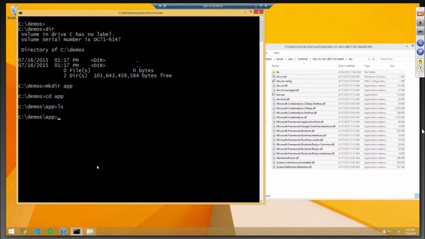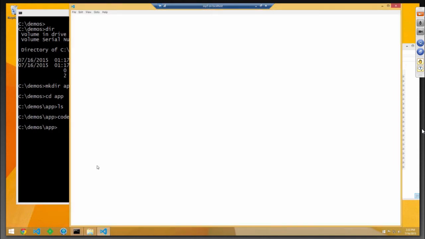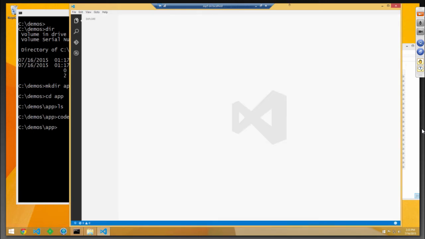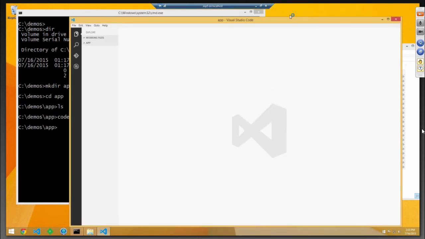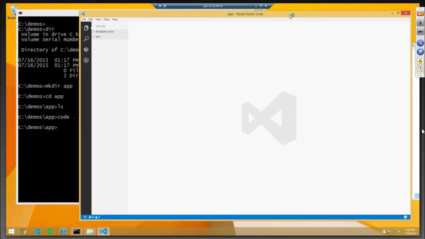You want something perhaps a little bit more heavyweight than Notepad, but not as heavyweight as Visual Studio. So Microsoft recently released this new editor called Code, or Visual Studio Code. I'm going to launch Code on this current directory, and we'll do my editing with Code. It's still sort of in development, so it's not quite perfect yet, but it is something I can show off here, just getting started building a simple application and running it from the command line.